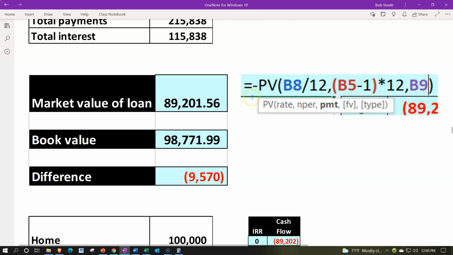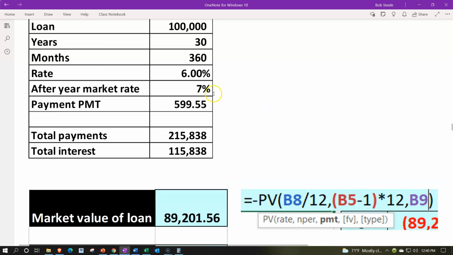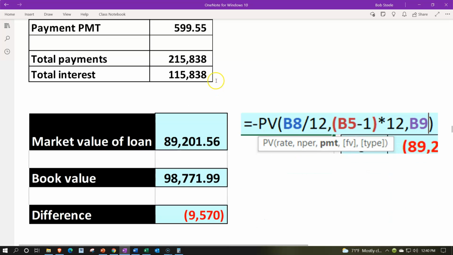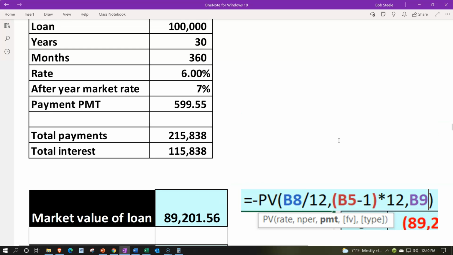So we're going to do a present value calculation, pulling the stream of payments into the current time period. It's going to be the present value, brackets. We're going to pick up the rate. Now, the rate we're going to use is the market rate now, the 7%, not the rate that's being used for the amortization table, the 6%. That's a yearly rate, so we're going to divide it by 12. Then we're going to say, comma, the number of periods. I'll think about it in years first, and then multiply it times 12. So 1 year has passed.